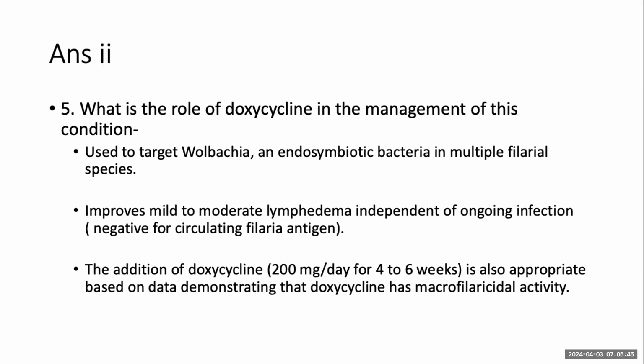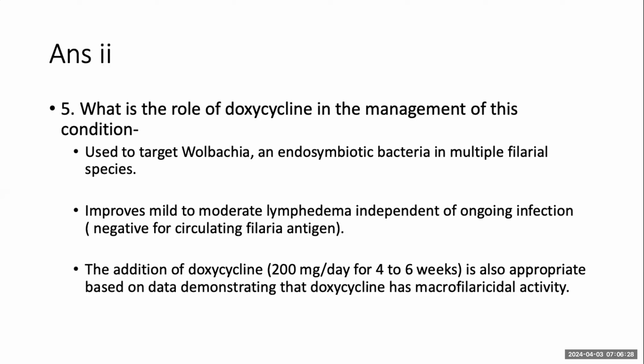Question 5 states, what's the role of doxycycline in the management of this condition? The organism, most filaria worms, tends to coexist with a rickettsia-like bacteria, which is called Wolbachia. It's an endosymbiotic bacteria. It's responsible for normal development and fertility of the filaria worms. And also in the pathophysiology, immune response against this bacteria is said to contribute to the morbidity that is associated with lymphatic filariasis. So the doxycycline targets this bacteria.